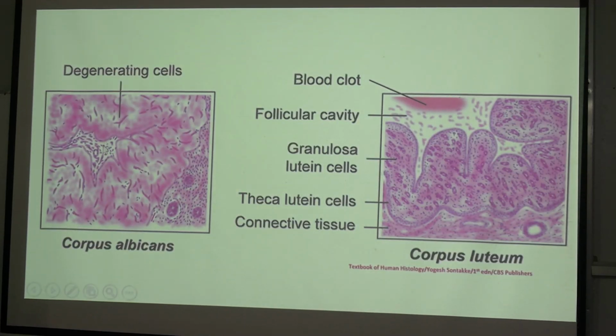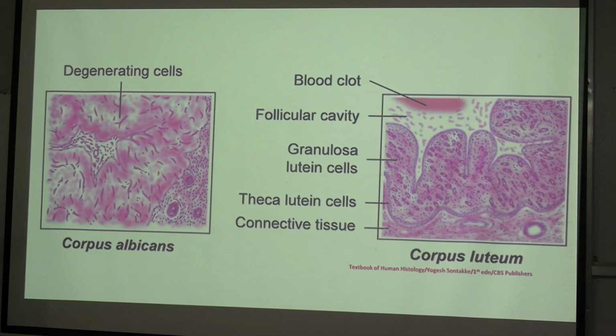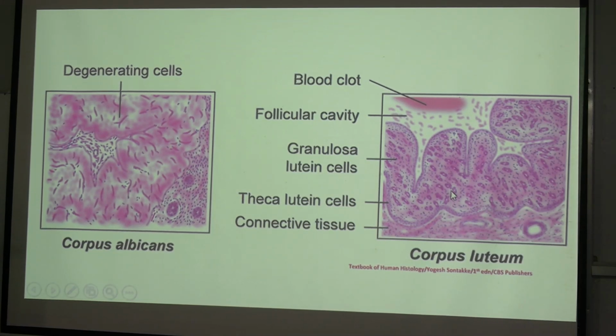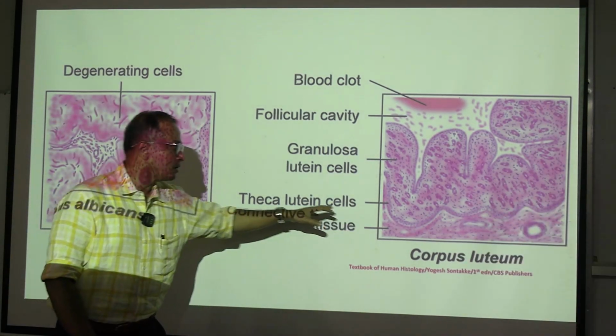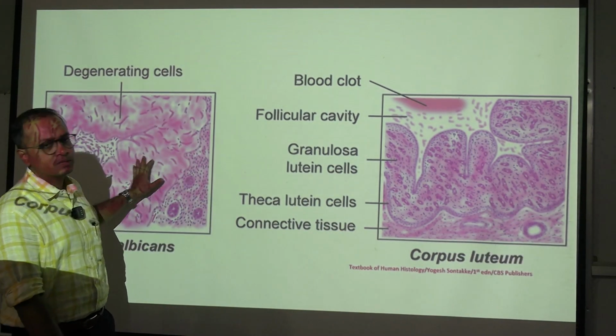After the ovulation, this follicle becomes a collapsed follicle. We call it the degenerating follicle. Based on how these degenerating follicles are, at one stage we call them corpus luteum and corpus albicans. First it becomes corpus luteum, as it accumulates some pigment inside. That pigment looks yellow, so we call it corpus luteum. Afterwards, this corpus luteum, which is a very active hormone producing organ, becomes a white scar tissue, which we call corpus albicans.